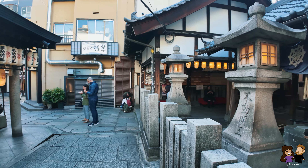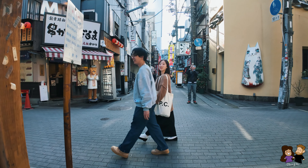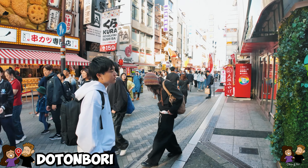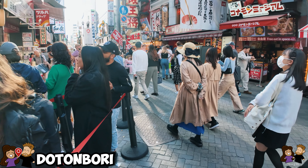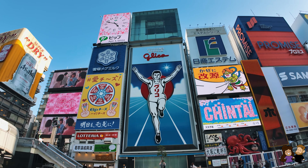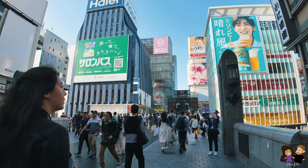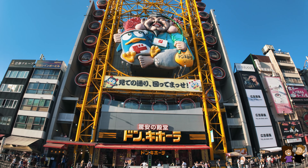Just a few streets over you can hear the birds chirping, and after some serenity we walked over to the biggest tourist hot spot of the city. This is Dotonbori, and all of a sudden we just walked into this main walking street — it's just packed but it feels super colorful and super lively. There are so many big stores with big figurines, and there's a famous river right around the corner. Oh there's a crab — there's a giant crab! Dotonbori is a district known for its epic neon lights along with nightlife and tons of restaurants, and even a large Don Quijote ferris wheel along the water.